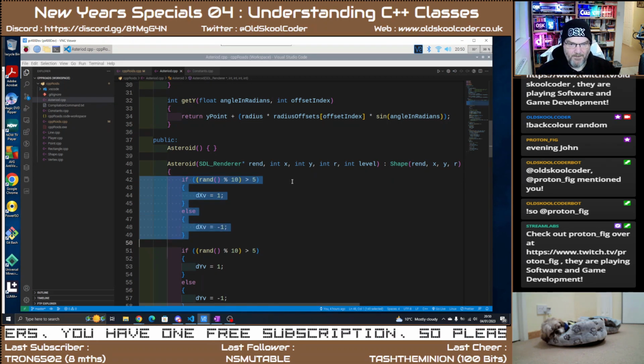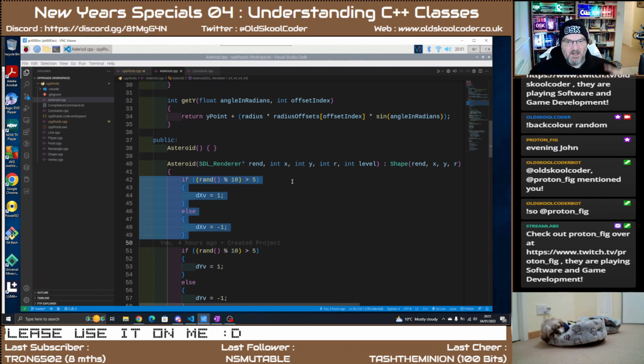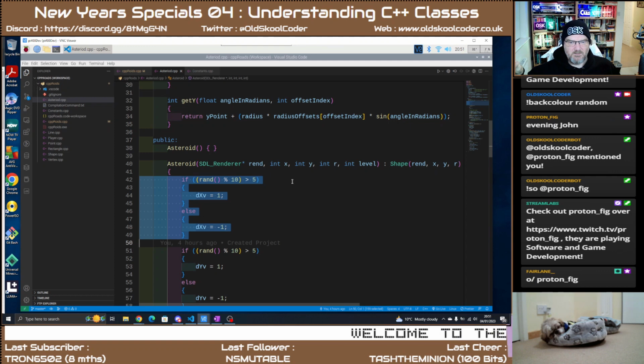So when we construct the asteroid, I am doing a random pick out of 10 to say what direction on the x-axis am I going. If a number between 0 and 10 is greater than 5, we're going right.